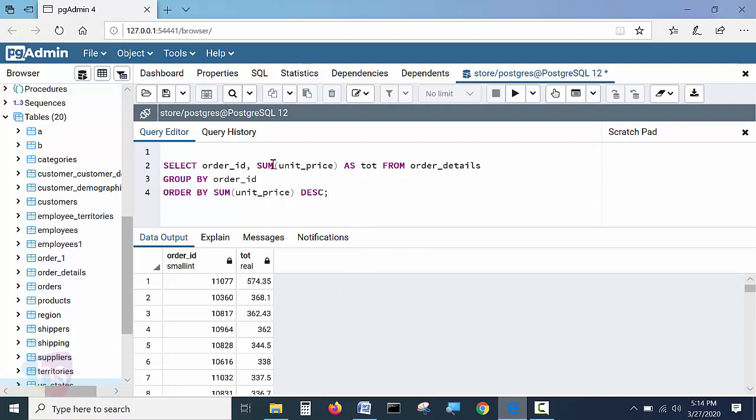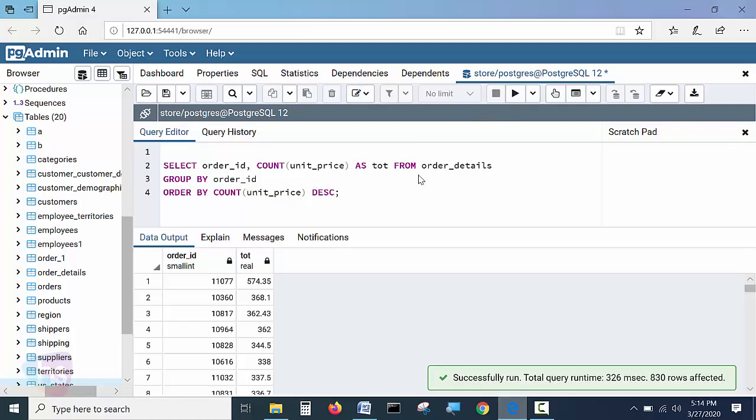Like if you want to see a function called COUNT, instead of what I have mentioned there, sum, I have changed it to count. Now see here, count will give you a result set of the number of rows involved in that particular group.